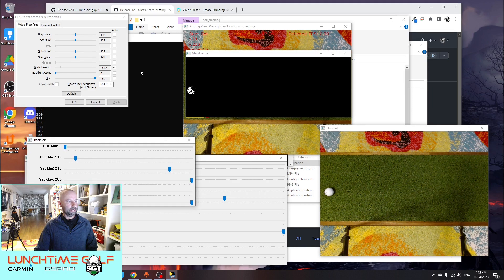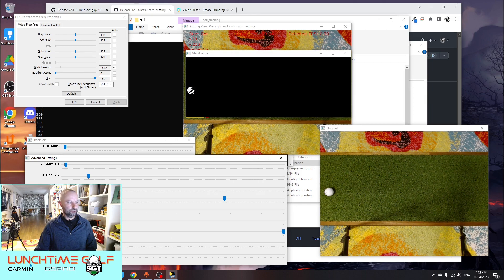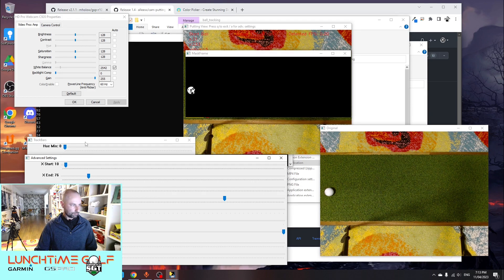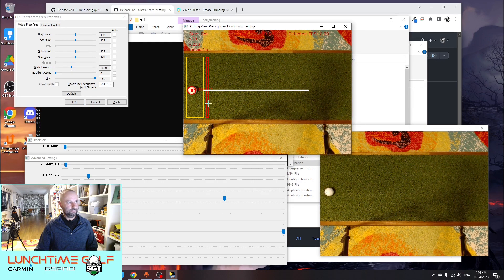The mask here goes across the yellow box. What it's doing is saying: here's my putting window, I'm going to detect the ball in this position at any time, and I'm going to look for white objects. As you can see, I've got a bit of an issue with it not being solid white and flickering in and out — that's probably just due to my poor lighting. What you can do is muck around with some sliders, or you can change the white balance on your image, which is going to impact the way your ball is detected.